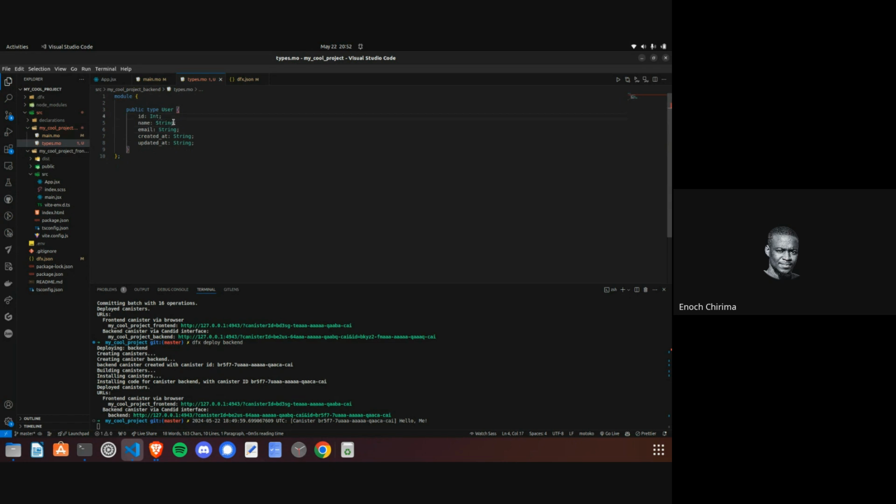In Motoko, we don't have strings, we have text. This is how you would go about it. Almost every application will need to have some users, right?